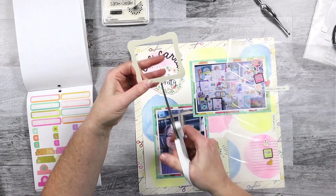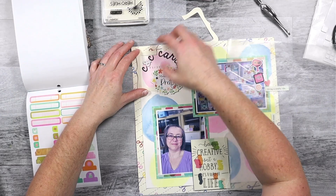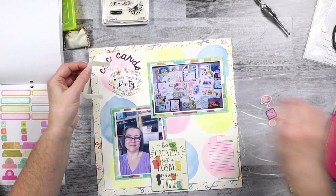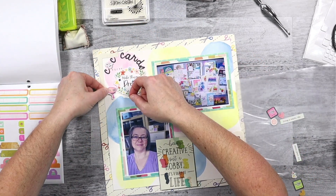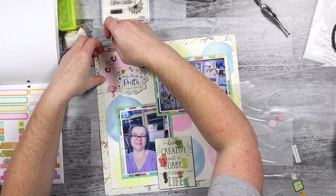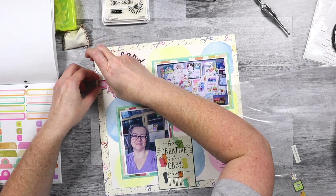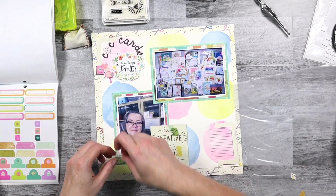While I was looking for tags, I did find a few frames, and I thought I can use a little bit of this as just a little bit of extra emphasis at the beginning and the ending point of my layout with the title and the journaling. So I'm going to put those in place. As for the rest of my embellishment clusters, I am color coordinating them. The bottom left photo corner is sitting on a yellow circle, so I'm going to coordinate yellow there. My title is on pink, so that's getting pink embellishments. The upper right photo corner is blue, and my journaling is pink again — and that is how I am deciding my embellishment clusters.